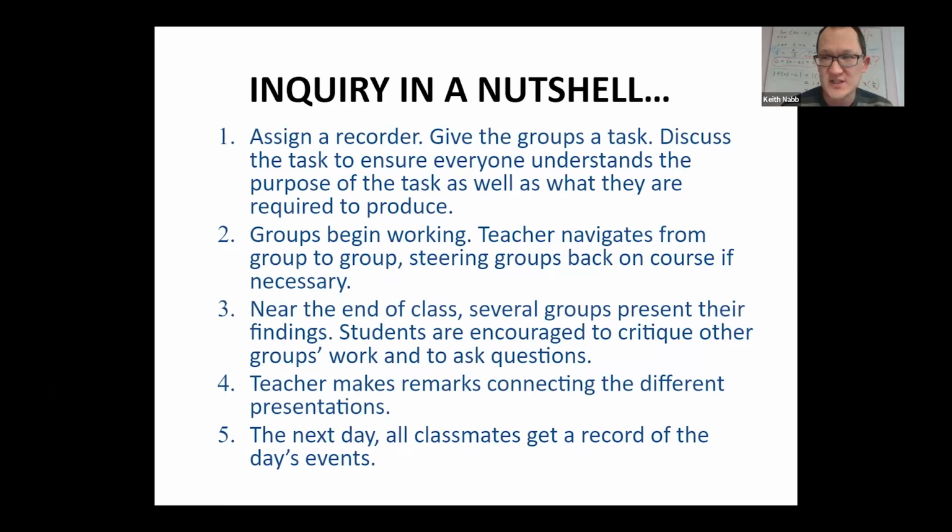It's much less direct instruction and more like, I see these organic ideas. How do I tie them together to the conventions that we know in mathematics so that students can understand what it is that they produced? And then the wonderful thing, number 5, is at the end of the class, the recorder will send me their notes, their write-up of what happened. This usually goes through a couple of iterations. I'll send them back some comments, they'll polish it off, and then I share that record with everyone in the class. It's wonderful, not only because you have a nice record, but it's great for absent students as well. They have a detailed record of what happened when they weren't here. So it takes care of that problem as well.